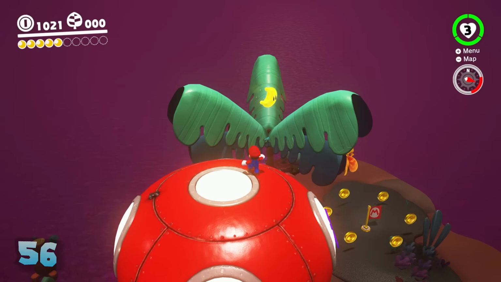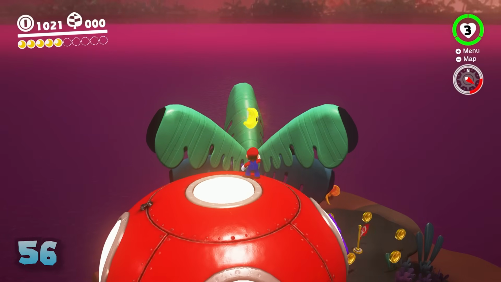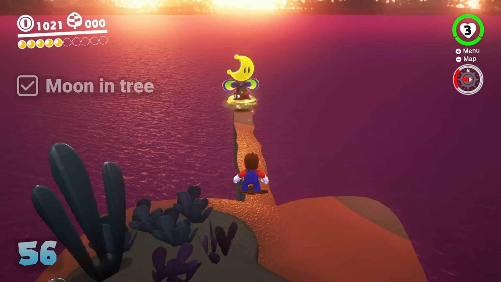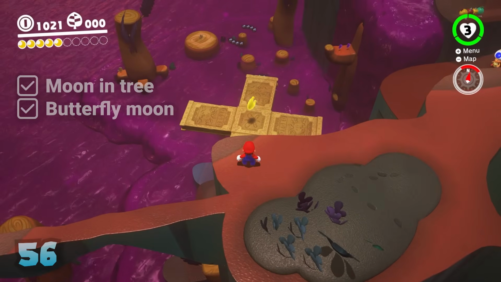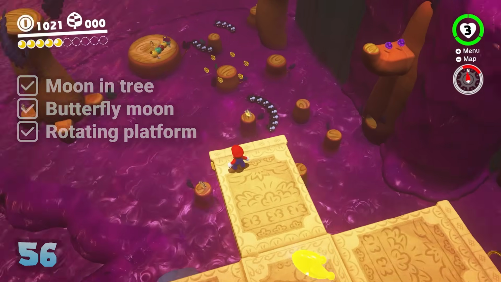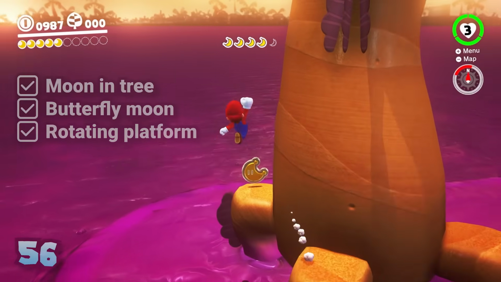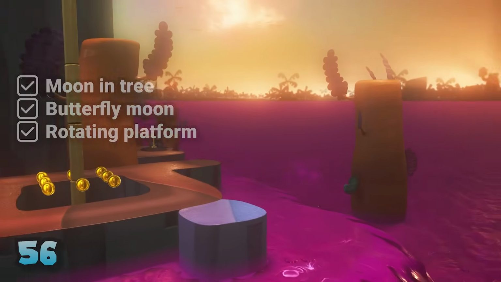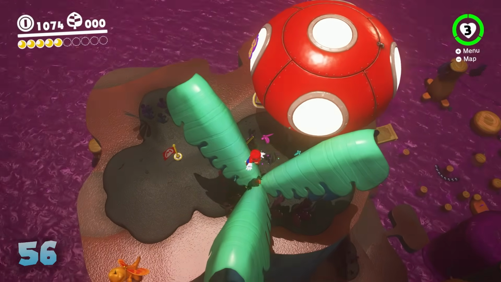Like an addict, I was feverishly looking for my next multi-moon hit. Made it to the top of the summit, and there was a moon. Check. Down below, there's a butterfly with a moon. Check. Moon on a rotating platform. Check. Where is the moon going to spawn if I collect all these moon coins? Fuck yeah. Multi-moon grabbing, engaged.